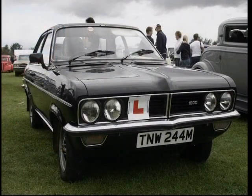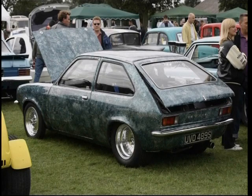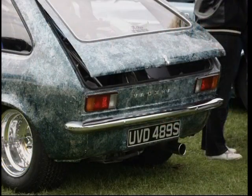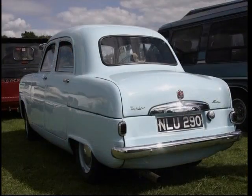The Viva was replaced by the first Vauxhall hatchback, the Chevette, which enjoyed regular placing in the top 10 for UK car sales. A succession of new cars appeared, the much-loved Cavalier, the Royale, and the Carlton, but the 1980s brought a decline in sales due to stiff competition from import markets, and the motor industry across the board suffered a crisis of confidence. Some great old British names like Austin never recovered, being swallowed up by Rover.